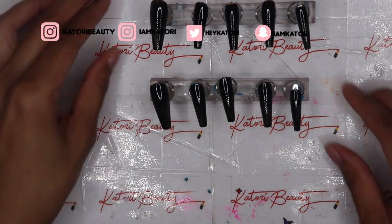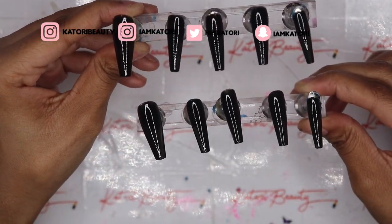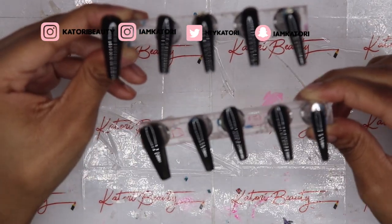Alright, now that these are out the dryer, we're going to just do a second coat, then we're going to get on to the lip design.